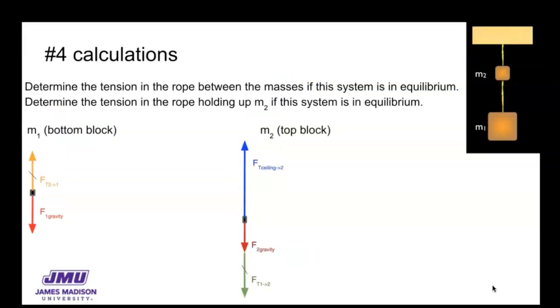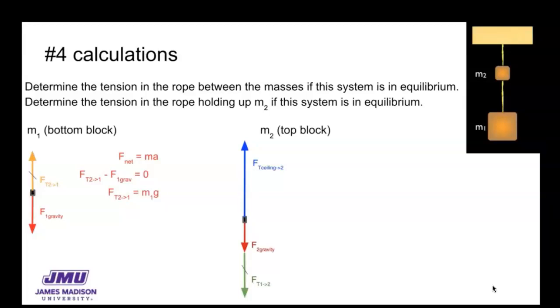In order to calculate the tension force between the two blocks, I really only need to look at mass 1 and say that the net force on mass 1 is equal to mass 1 times the acceleration of block 1, which we knew was 0. So the tension from 2 to 1, minus, because it's pointed downward, the force of gravity on block 1, equals 0, which means the tension pulling upward on block 1 is equal to m1g. And if we had numbers for the masses, we could plug that in and calculate how strong that tension is.